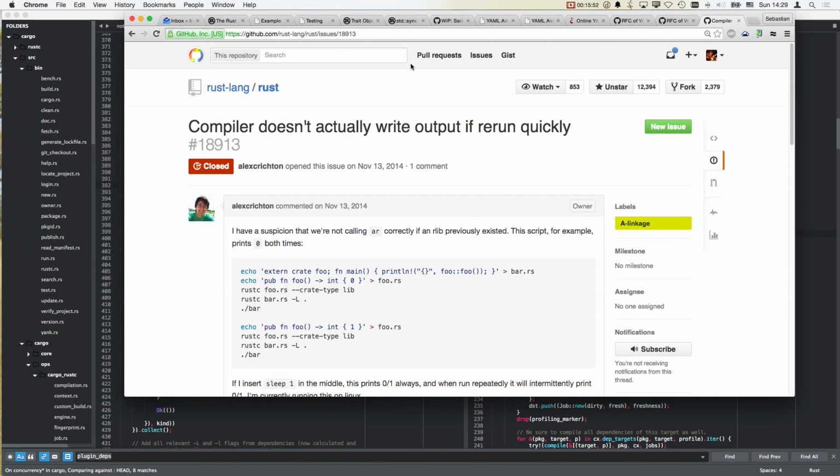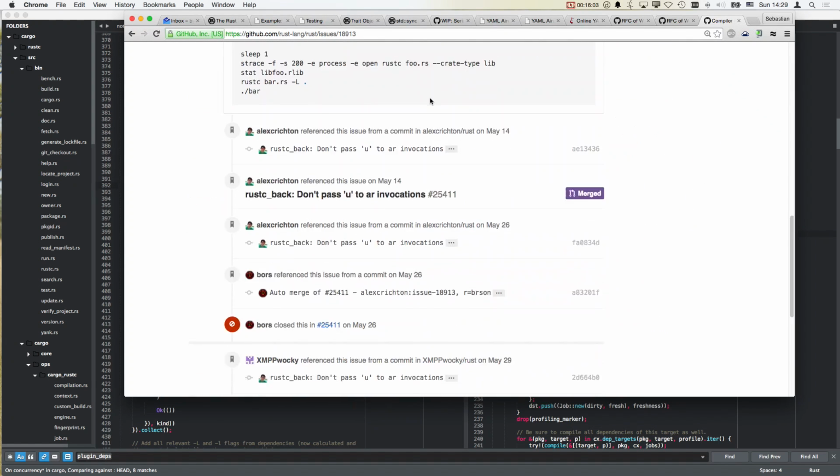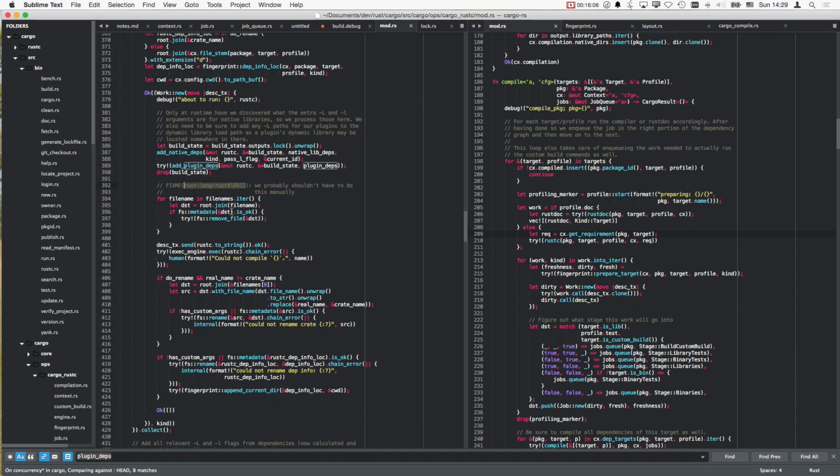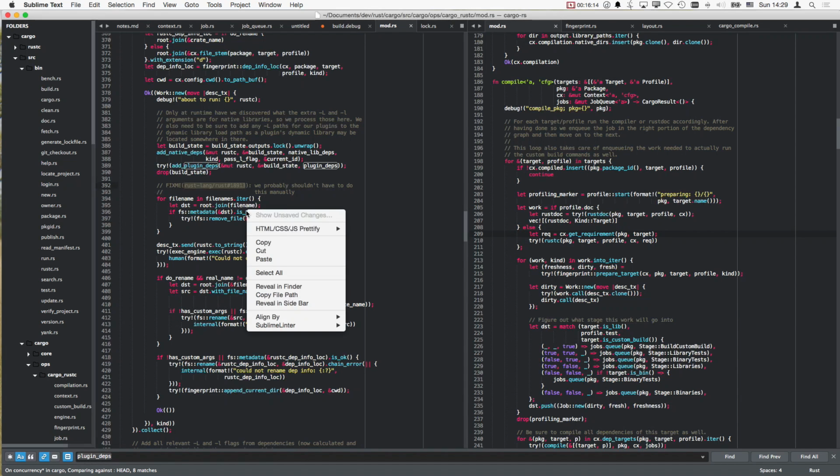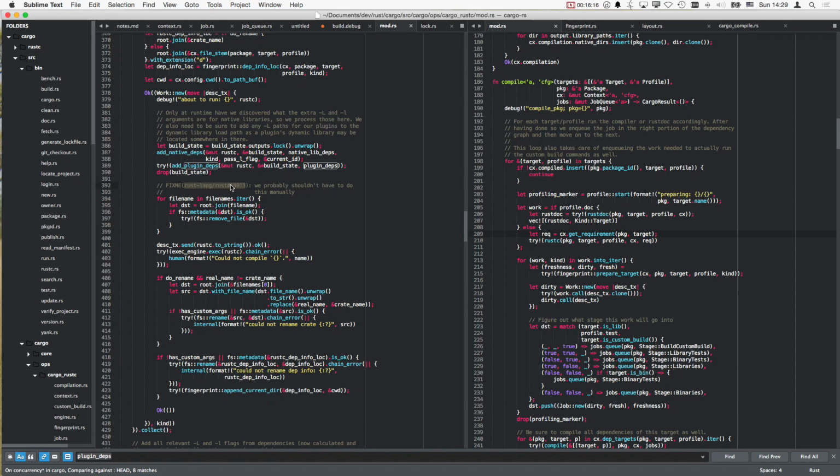But it doesn't actually write output if rerun quickly. So that is fixed. Oh, is this something I've noticed before? File removal. Yeah, I think I've noticed that before, but hey, not what we came here to do.